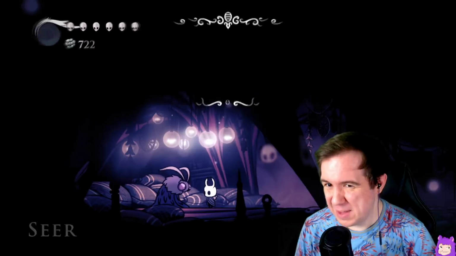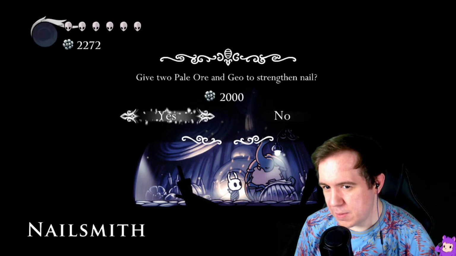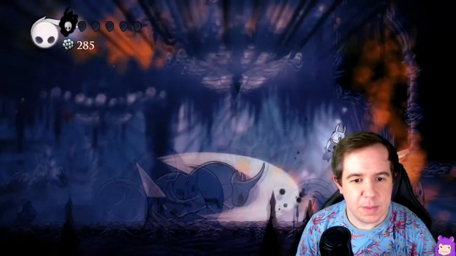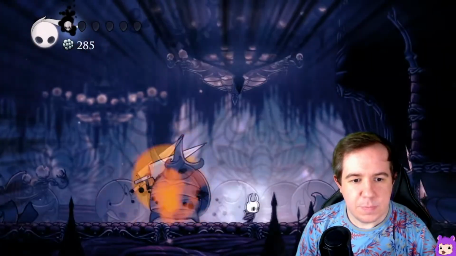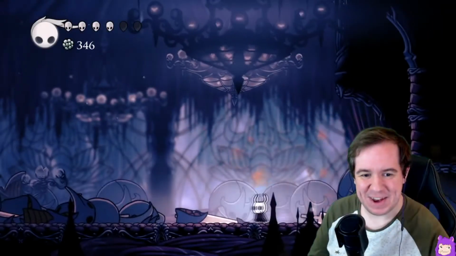So I beelined my way over to that stupid moth, got the Pale Ore, met the Nailsmith, fired out 2000 Geo I needed to get my nail upgraded and returned to battle the Watch Knights one final time. After getting beat down for what felt like a solid 40 minutes, I called it a day and ended the stream, figuring a break was all I needed. To my surprise, it was exactly everything I needed.